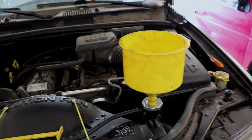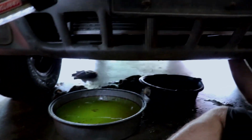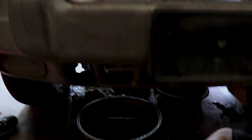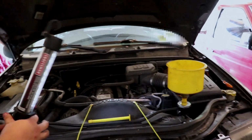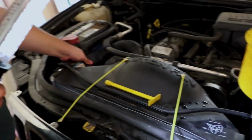Do we have any leaks? So I'm checking. I see no major leaks. Yeah, that's what came out of it. Looks about like Shrek snot. No leaks at the hoses? I don't think so. What's that? Nothing at the lower one. Good. Well, there's nothing at the upper one because the upper one's brand new. Not that that excuses. All right, let's pour some more in there. Just a little bit. It looks like it's finally starting to relax a little bit.